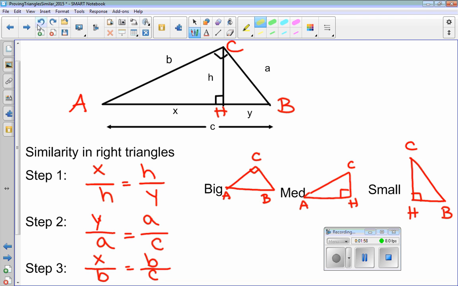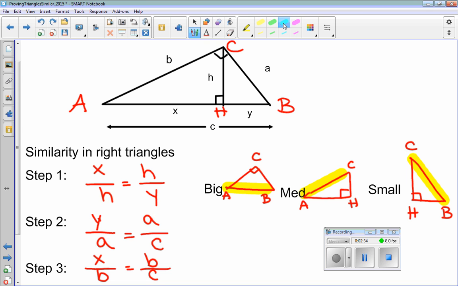All right, so I want us to add some information to our picture here. I want you to take one of your colors, and on the triangles, I want you to highlight the hypotenuse of each triangle in one color. Okay? So pick one of your colors and find it in your big, small, and medium triangles. We actually did this with a note card last class where we cut it out. We ended up flipping one of them over to create the 3 similar triangles. And I want you to highlight the hypotenuse in one color. And then I want you to pick your other color, and I want you to highlight the long segment.